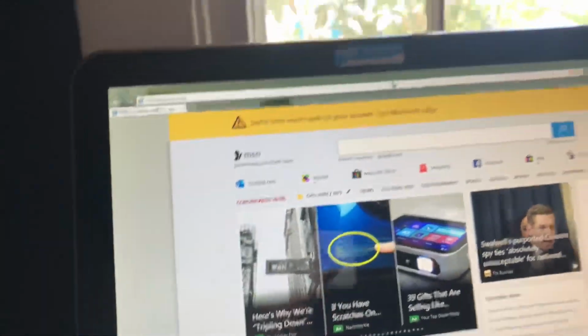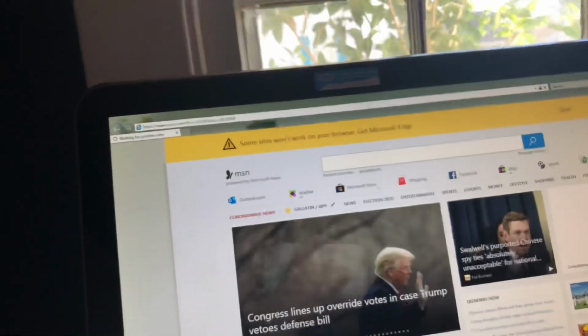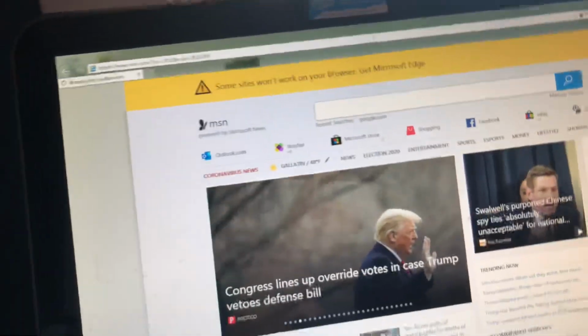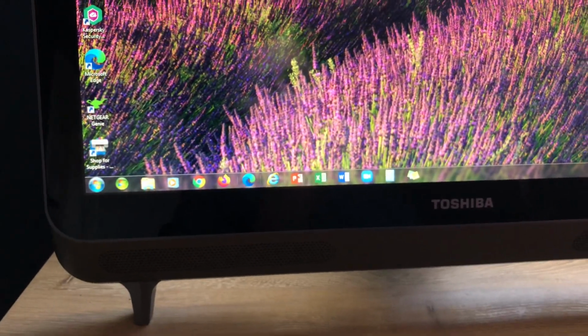As you can tell here, I'm going to YouTube on Internet Explorer. It's slow, of course, because it's Internet Explorer. Yeah, it's not working. Never mind. But the point is that I can still go to any website and type in just fine. Now we're going to take a look at some of the vintage applications.